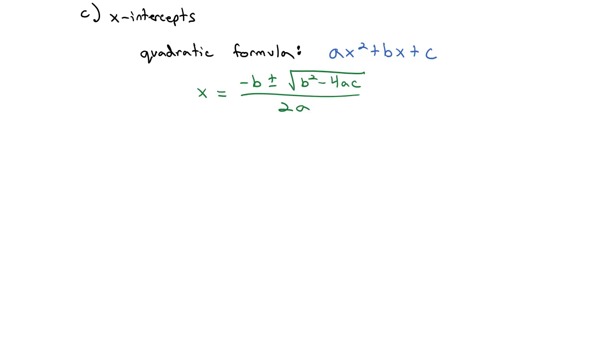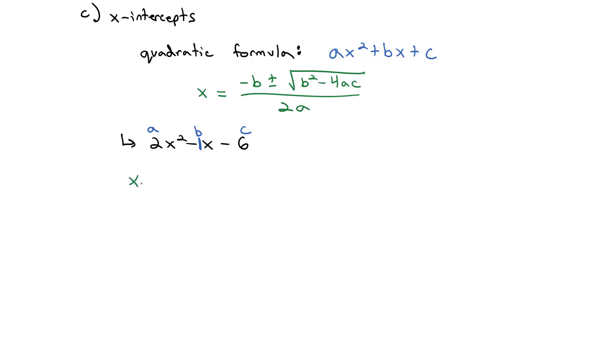So let's do another example. Let's start with 2x squared minus x minus 6. Again, remember, a is in front of x squared, b is in front of the x, and c is the number by itself. Since there's no number in front of x, I know b is going to be negative 1. No written number is assumed to be 1.